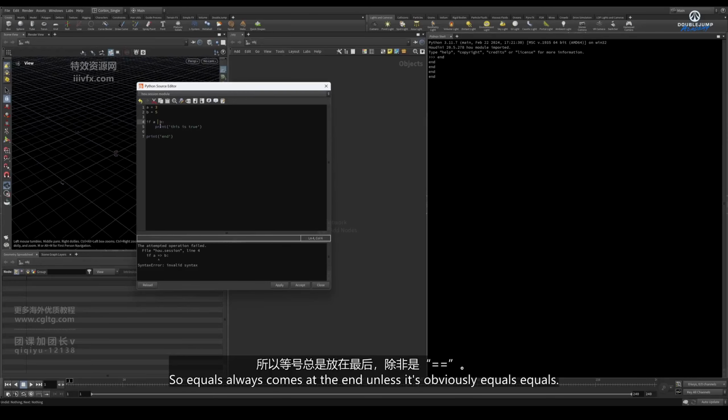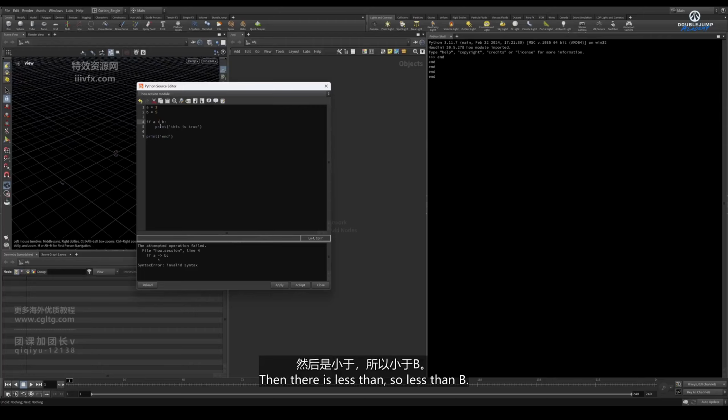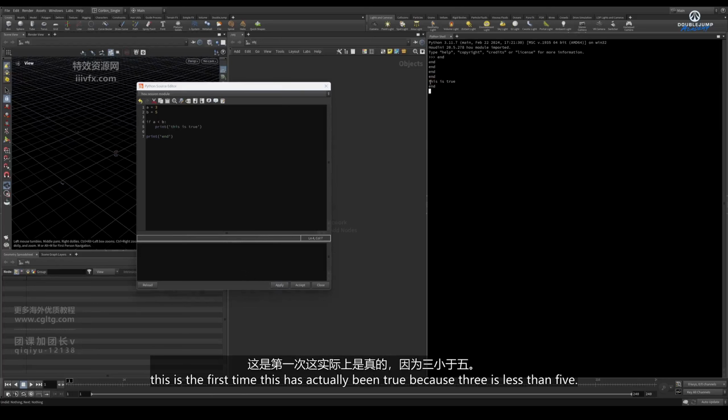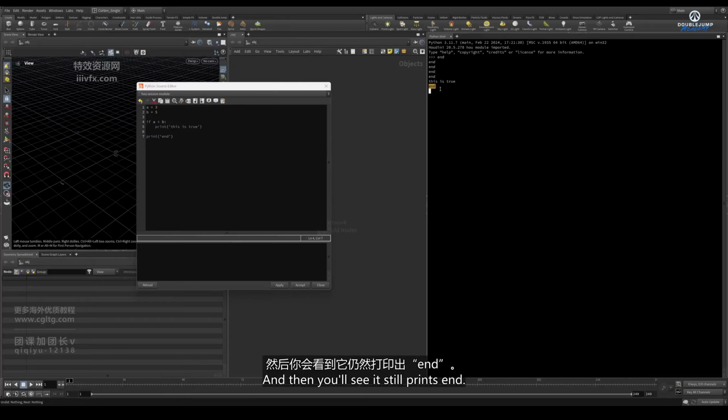So equals always comes at the end, unless it's equals equals. Then there is less than. So A less than B, in this case, is the first time this has actually been true because 3 is less than 5. So this is true, and then you'll see it still prints end. Also, we can say, is it less than or equal to? And that is also still true.